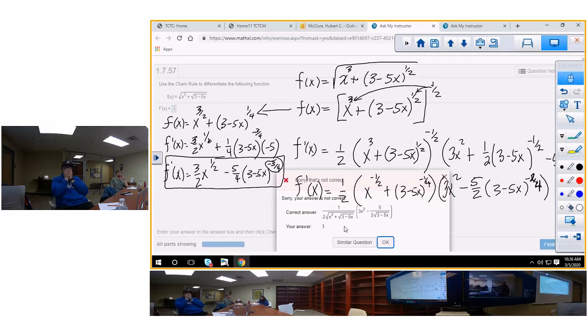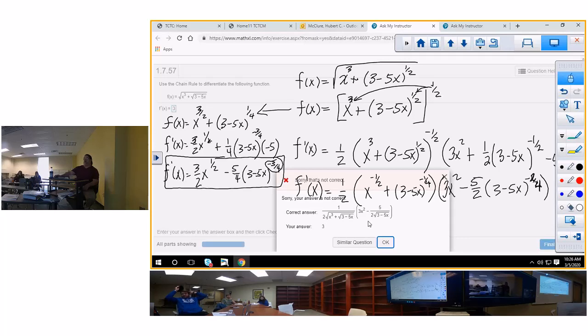So 1 over, yeah, they did a whole lot more algebra. See the 3x squared right here? There's the 3x squared. And then 5 over 2, 3 minus 5x. Yeah, they factored out a half, it looks like, because they got to the 1/2 power here. So they factored out a good bit. And this goes on the bottom. That's supposed to be 3/2, isn't it? Yeah, that's supposed to be 3/2. -1 times 3 is 3/2. I left that out.